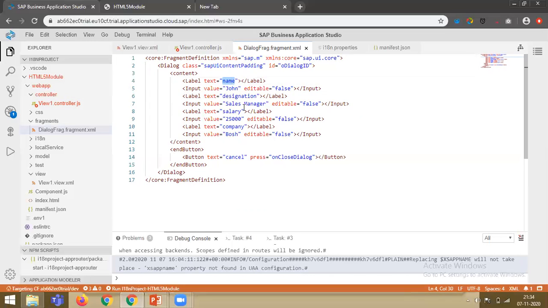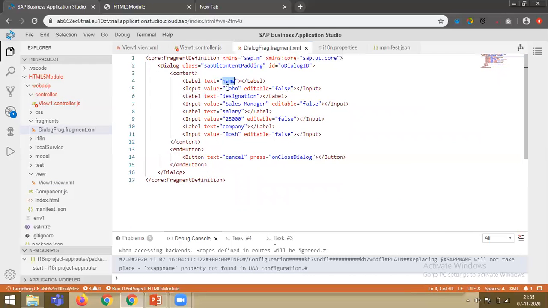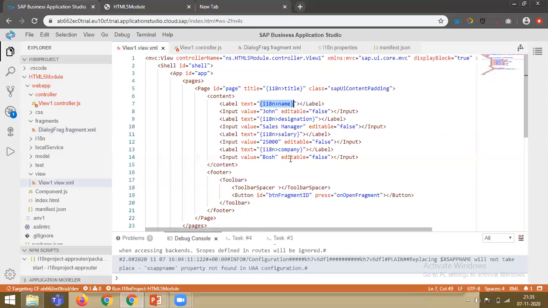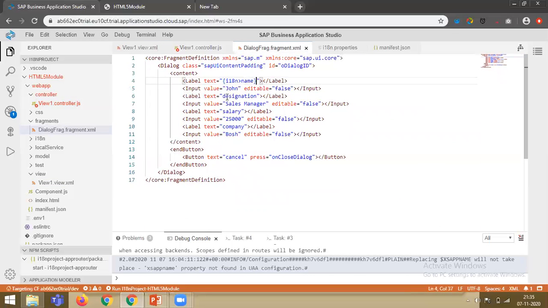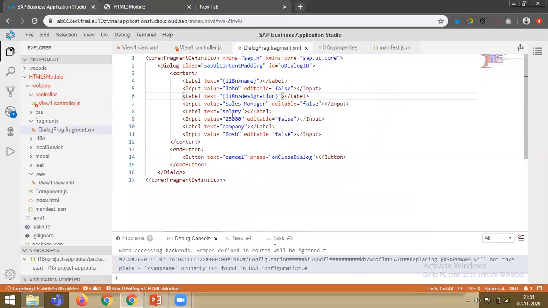So I can do the same whatever I've done for the view. I can just copy it and replace the hard-coded text. Just copy the salary and replace it.